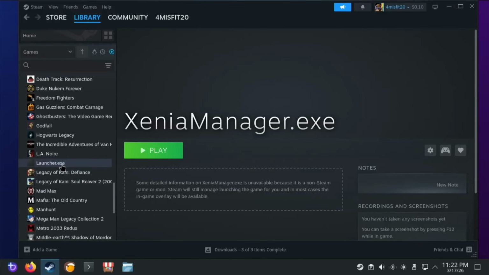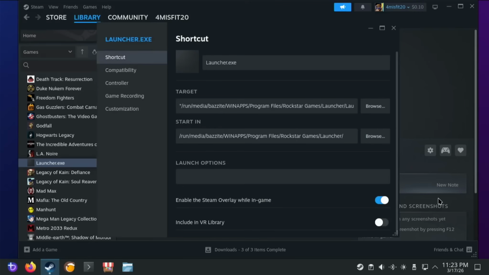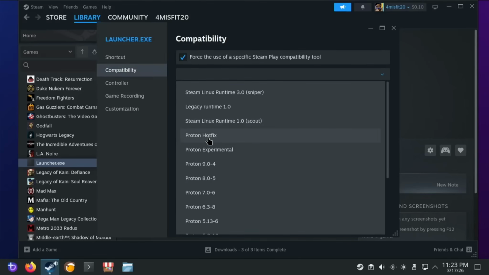Although I have purchased most of the games through Steam, if you have Rockstar games on your launcher, you can do it this way, and then you don't have to repurchase the games. Just go to launcher, manage, properties, compatibility, and select hotfix.